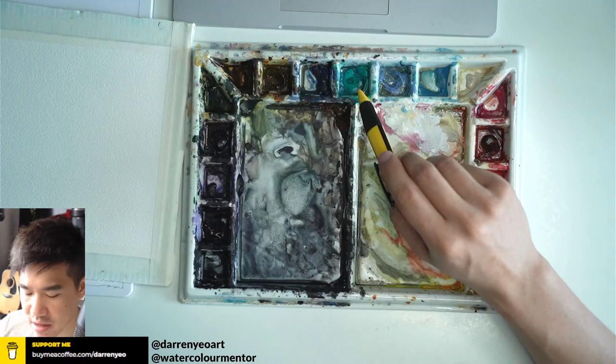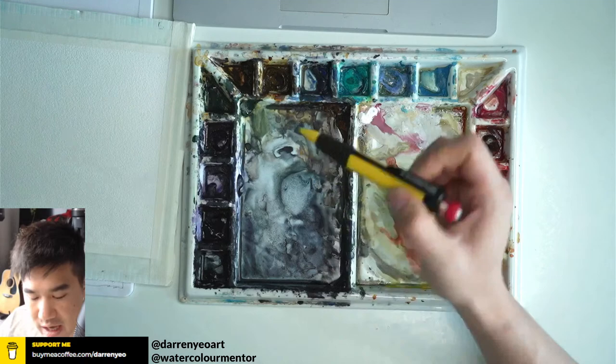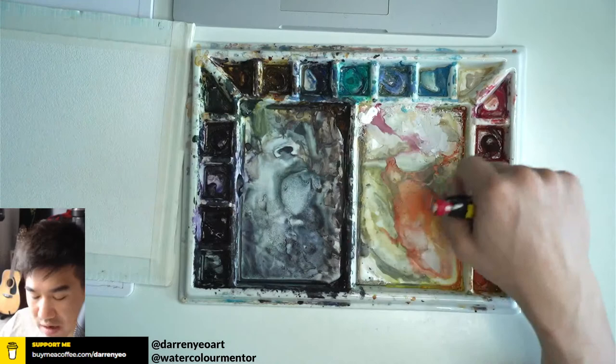I just like to have them here as my lighter, cooler colors. But cerulean blue is good. If you don't have cerulean blue, ultramarine blue is also pretty good. Just water it down, make sure it's really light when you paint the sky. So really, if you've got a yellow, a blue, and red as well is good, because you can mix all three of them together to create a pretty dark color.